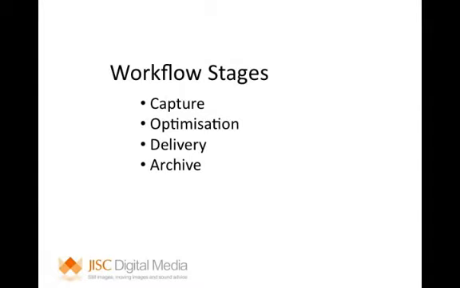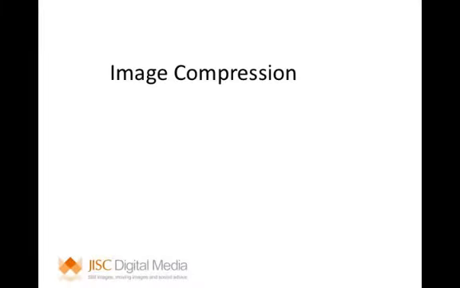A digital image can exist in any one of a baffling number of file formats. Most file formats offer benefits which satisfy a specific group of users. A digital image can exist as a different file format at different points in the workflow. In this short film, we're going to look at file formats used at the capture, optimization, delivery and archive stages in a workflow. Image compression.